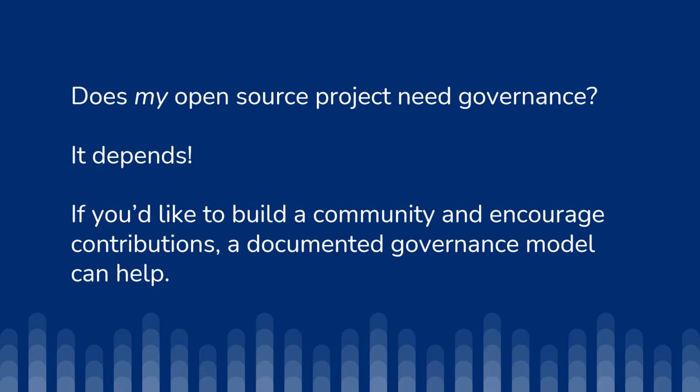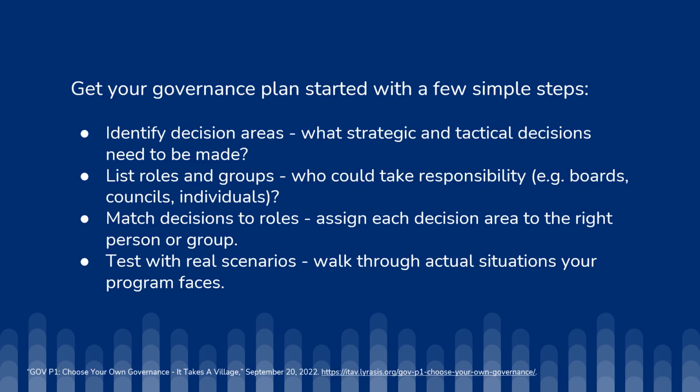Does my open source project need governance? It depends. If you'd like to build a community and encourage contributions, a documented governance model can help. Get your governance plan started with a few simple steps. Identify decision areas. What strategic and tactical decisions need to be made? List roles and groups. Who could take responsibility? For example, boards, councils, individuals. Match decisions to roles. Assign each decision area to the right person or group. Test with real scenarios. Walk through actual situations your program faces.